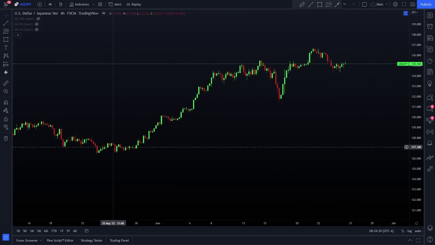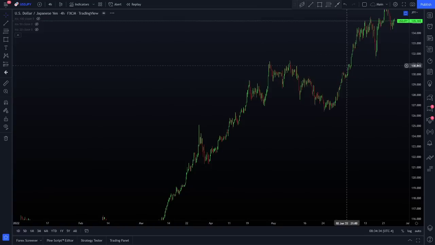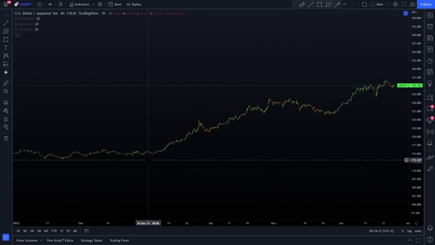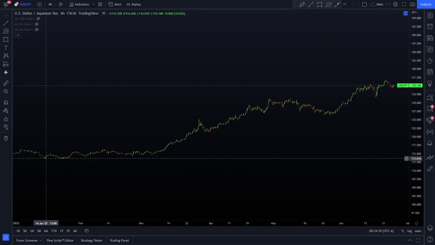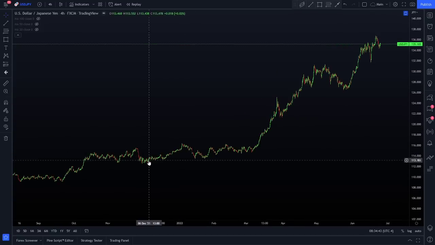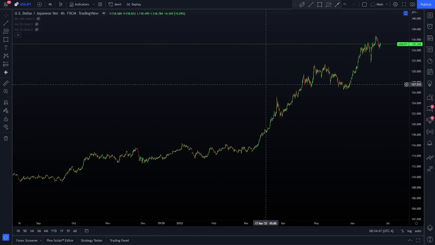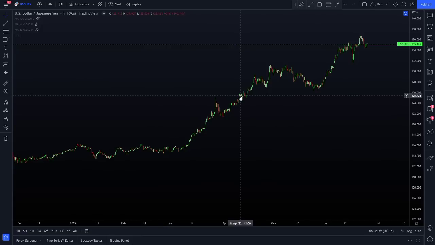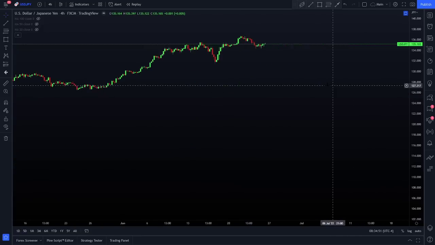But looking at the daily chart, you can see here's the recent rally, but the rally extends all throughout this year. From basically January onwards, we've just been bullish on the dollar yen like crazy. In fact, dollar yen has gone from an exchange rate of around 115 to 135. That's a massive change for a currency cross. So just wild out there.